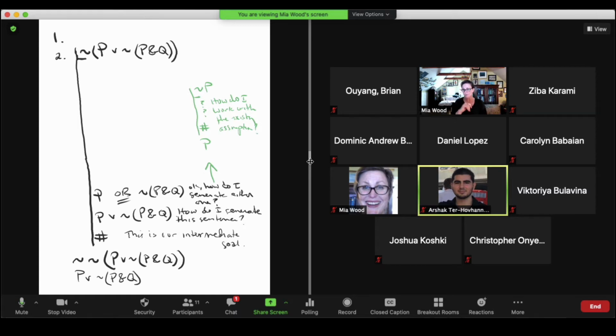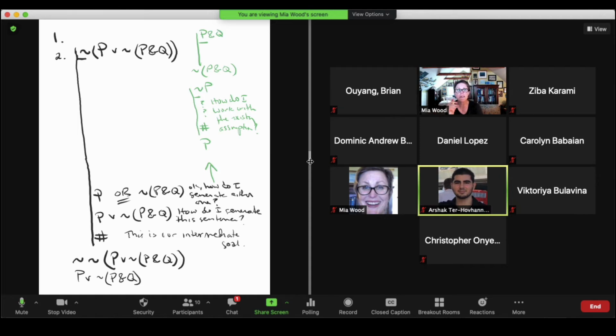On the other hand, what if I do this? What if I say, well, wait a minute, I can use the same approach if I assume that I have P and Q. This might generate a contradiction. This might be easier. Why? Because what can I do with P conjunction Q? I can dismantle it.